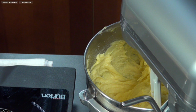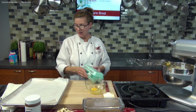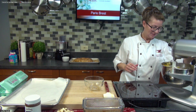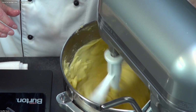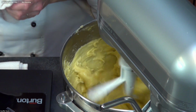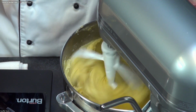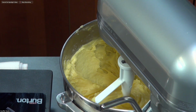Please let me know if you have any questions. Okay, I'll try 1, and then we'll probably have to add another one. You want this soft enough where it's not going to hold its shape really well. It's going to loosen up a little bit. It's not going to be as stiff as something like buttercream would be. So I think I'm going to add an extra egg, or maybe even a half.